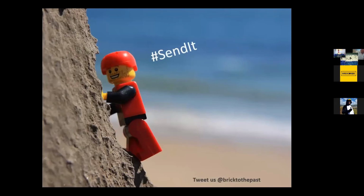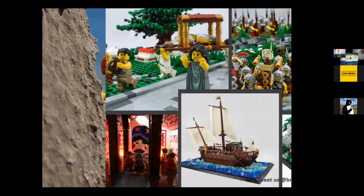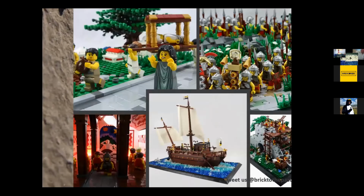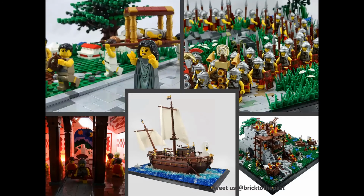But what happened is that I discovered the Roman soldier minifigure, and I've always been really interested in Romans. And to give you an idea of this obsession that goes back to when I was a kid, my mother made me some cardboard Roman soldier armor, like the little guys here, and me and my brothers used to run around the garden throwing bamboo sticks at each other in mock Roman battles. So when I saw this minifigure, I was like, oh wow, I've got to do something.